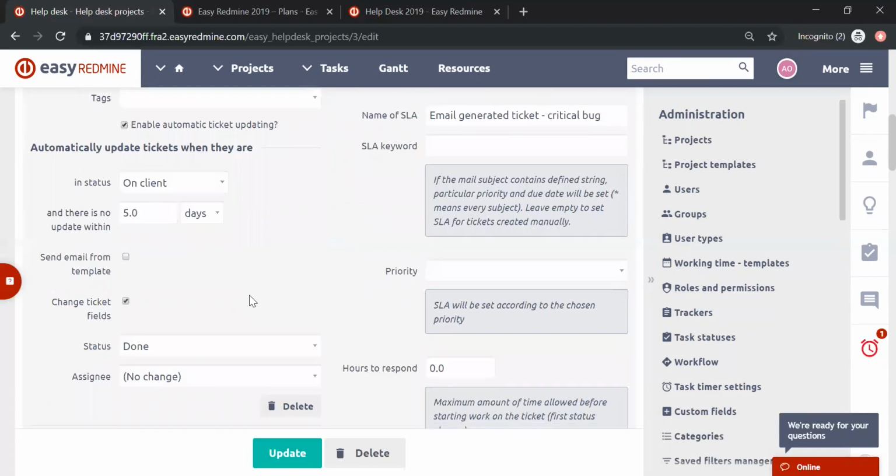In the example that we have over here, if there's a ticket in the status On client and there's no update for 5 days, which means that we have not heard from the client in 5 days, it'll automatically change the status to Done. And if the client comes back after 6 days, it'll simply reopen the ticket.